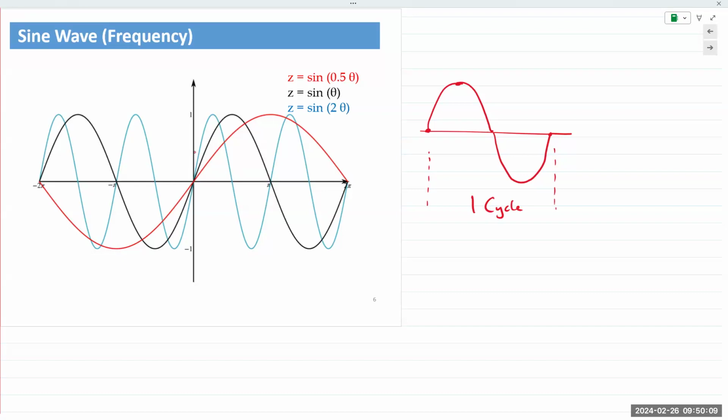The number of times it goes through that cycle in 1 second is known as the frequency of that waveform. So how frequently it repeats that cycle in 1 second. The number of cycles in 1 second gives you the frequency. It is denoted by the lowercase f. Do they cover this in physics? Okay, then I'll go faster.